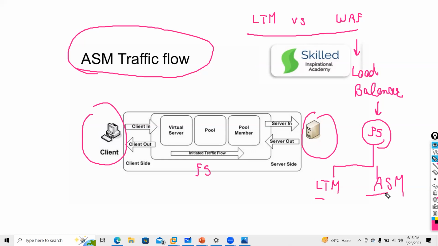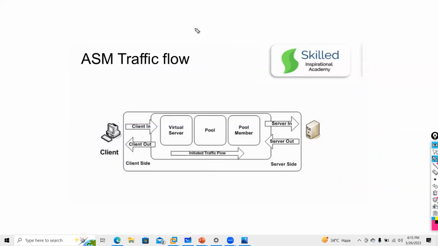So let's go across that and think about this first. Difference between LTM and ASM. When I talk about the LTM module, guys, LTM is termed as your Local Traffic Manager.